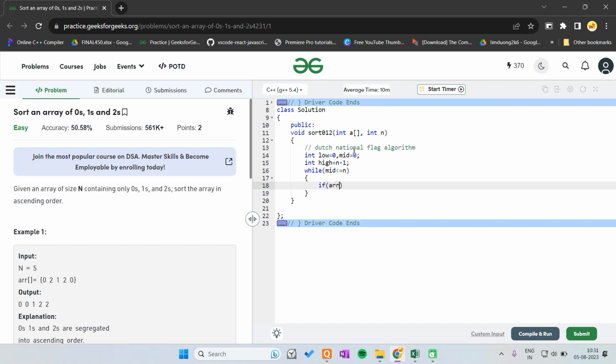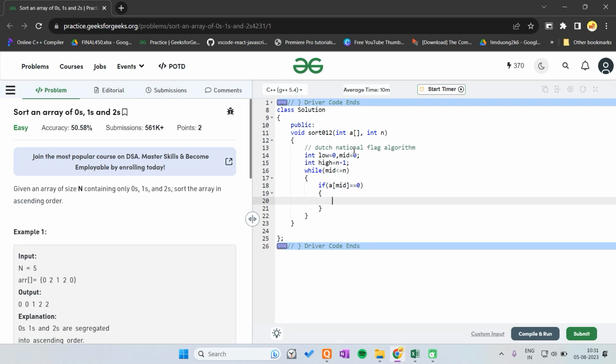I'm saying if A of mid is 0, then what do we have to do? We have to put it at the end of the zeros. According to the algorithm, zeros are from start to low minus 1.